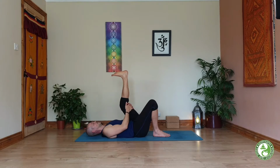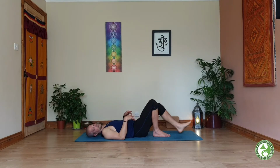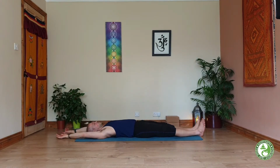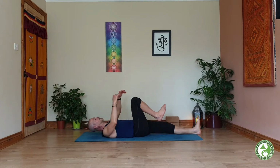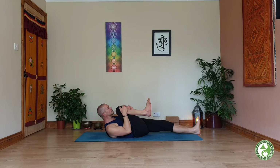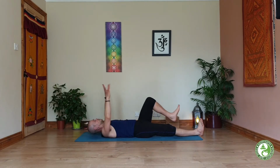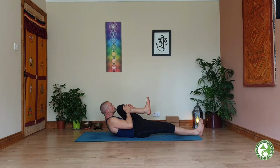Well done. Okay, let's release and extend both legs on the floor. I'm going to go back to the core and also to move the hips a bit. So breathing in. Then we're going to use both hands on the right shin as we bring the chin up towards the knee. That's exhale, coming up. Open up as you breathe in. Do the same thing with the left leg, hands on the shin, chin comes up towards the knee. We're doing 2 more each leg.